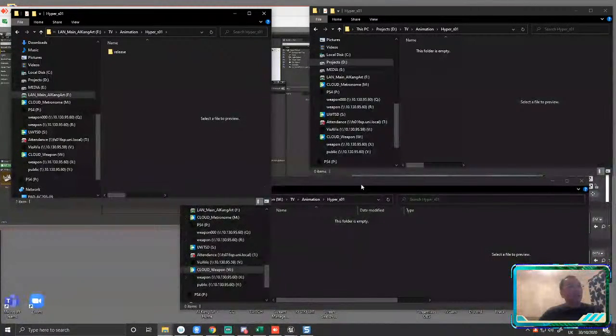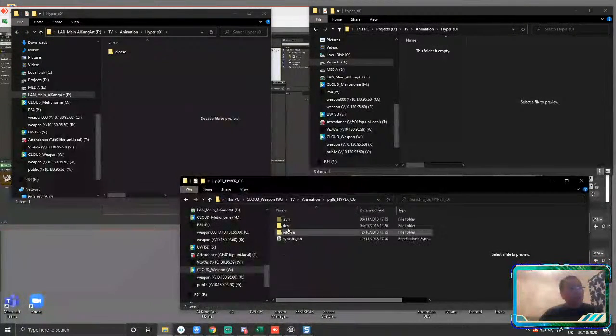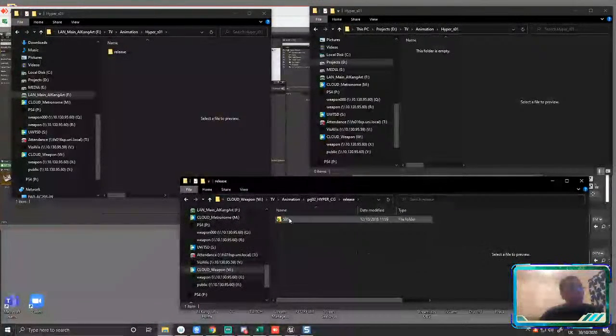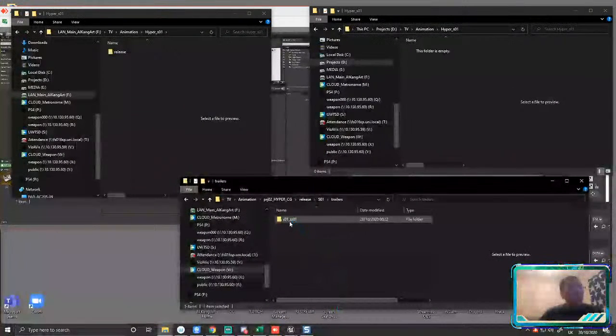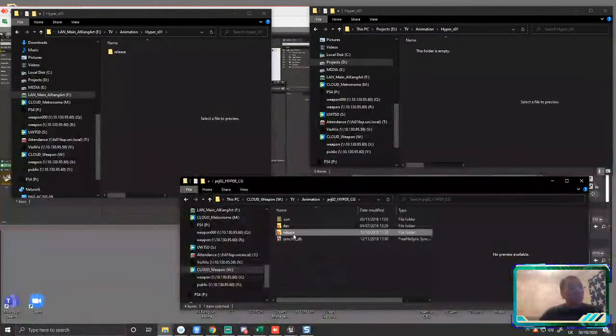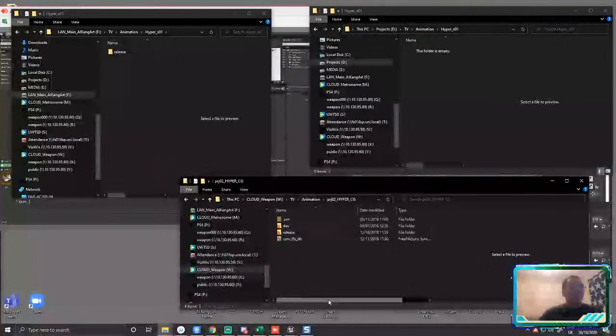And we've got that in there. This folder, I know, is not empty because we've got the release folders here. Oh, perhaps it is empty. Now this will be a bit tricky.